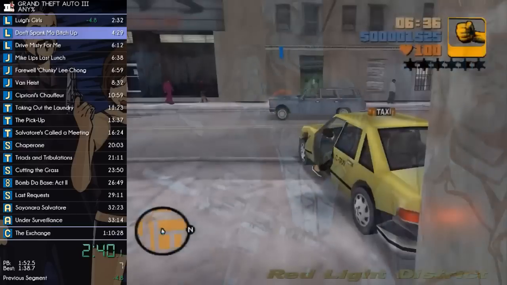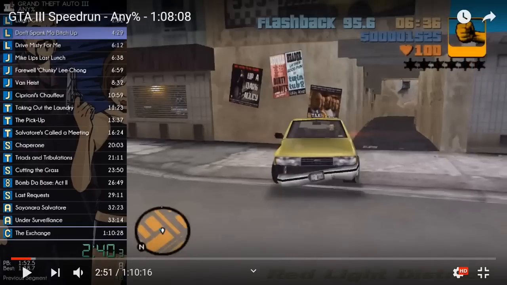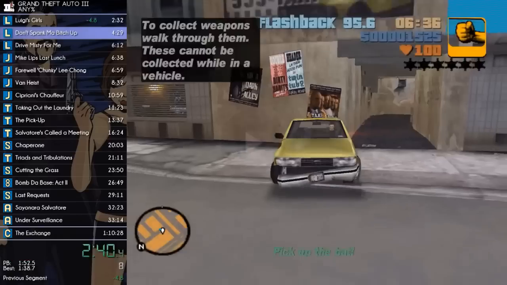Now, this is a strat that's technically the fastest way to do this next 5-minute segment or so, but it requires you getting lucky with a cop car. You're always going to need to get lucky with a cop car because, one, it's really fast, and two, it gives you a shotgun, which is really useful. But this way, you have to get one really early. It's kind of complicated to explain, but I'll let this mission continue, as it's also kind of self-explanatory as I go along.